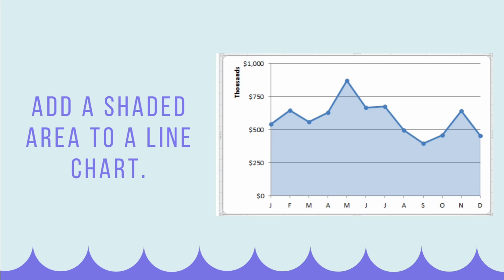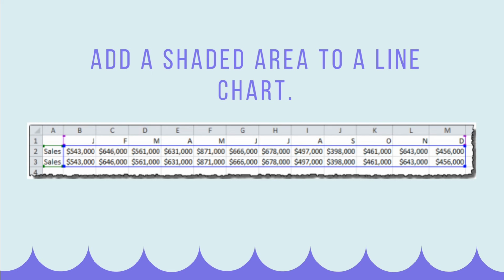So, have you ever seen a line chart with a shaded area below the line? They can make your line chart stand out. To add in that shaded area, you have to trick Excel by adding another data series. To do it, go back to the table in Excel you used to create the line chart and highlight the data points that make up the y-axis, in this case, the dollar amount. Then copy and paste it to the row below so there are two identical data series.